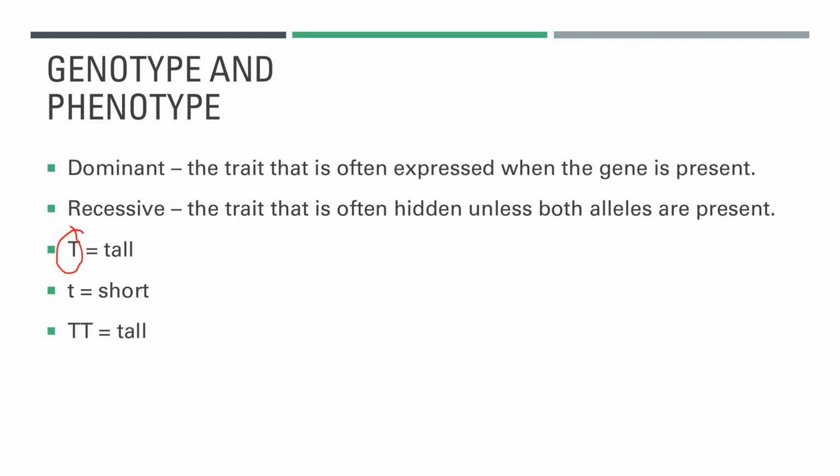Now, when we're talking about genotypes, here's a good example: big T, that genotype would represent a phenotype of being tall. We know that big T is dominant, so if a big T and a little t are together, you're still going to get tall as your phenotype. And then finally, if you have two recessives, a little t and a little t, we know that this is the recessive trait, and our phenotype would be short. So on the left side, we have genotypes, all our different possibilities with pea plants that are tall or short.